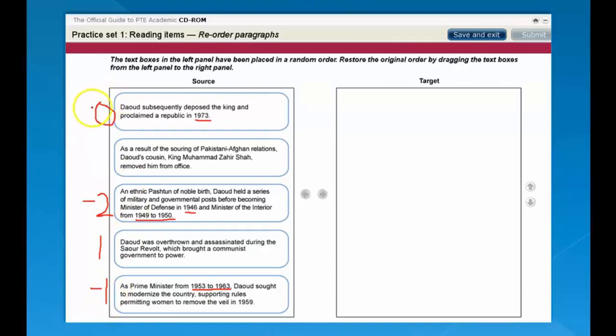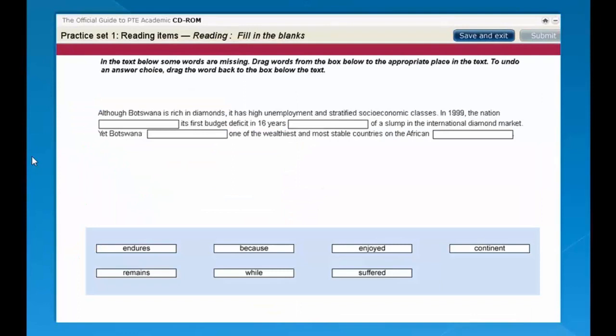So necessarily in your notes you would have to redo everything. So this is -1. This becomes 0. This becomes 1. And this becomes 2. The next one is fill in the blanks. Here we will be dragging the words to the different places. However, since I can't drag, I will just be numbering which ones.